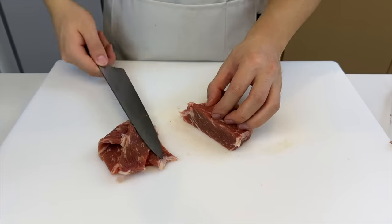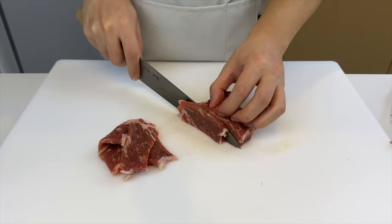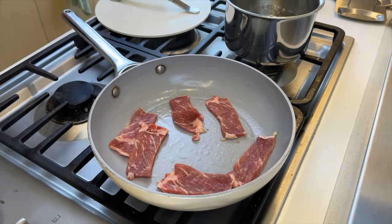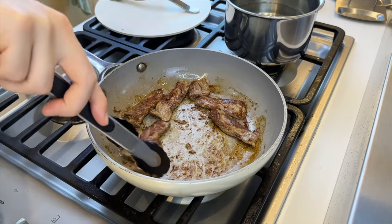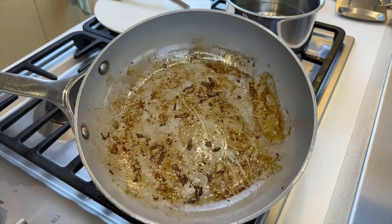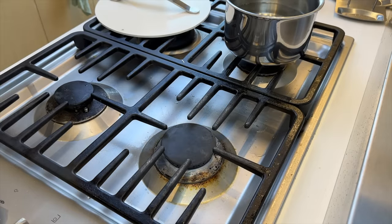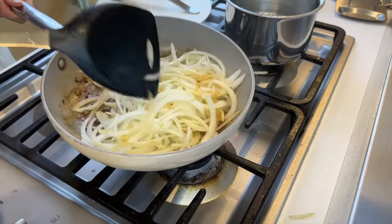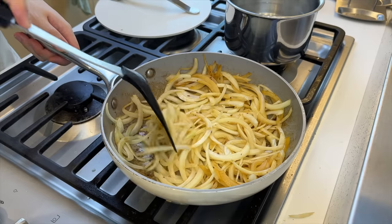I'm using a more expensive cut here because it's more prone to me messing up. After slicing up beef and onions, we'll sear it up on a pan. When the surface browns, we'll take them out. Now we'll use the moisture from the onions to deglaze the pan. You also want to turn the heat down a little bit so it evenly caramelizes.